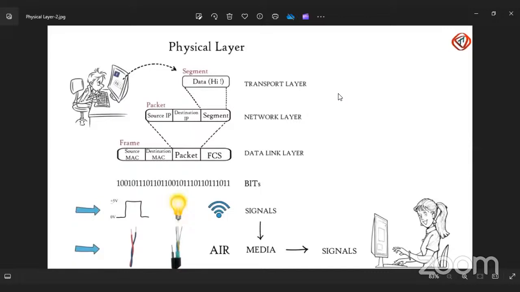And it will use some checksum, the frame check sequence, FCS. That FCS will be used to identify errors, whether the data is transmitting in the correct way or not, whether there are any errors or any hackers who steal the information and manipulate it. This FCS will be used to identify whether the content we are transmitting is transmitting in the correct way or not.